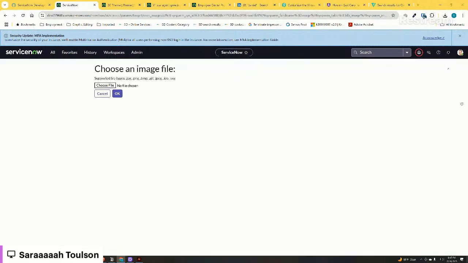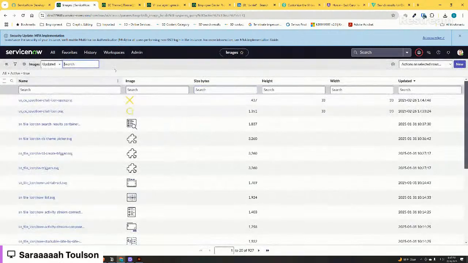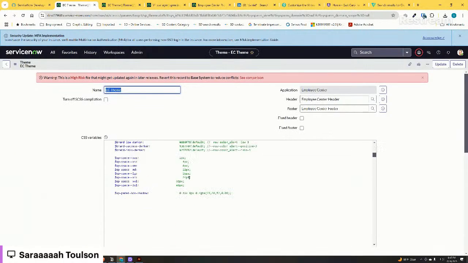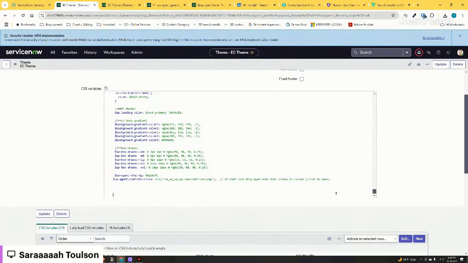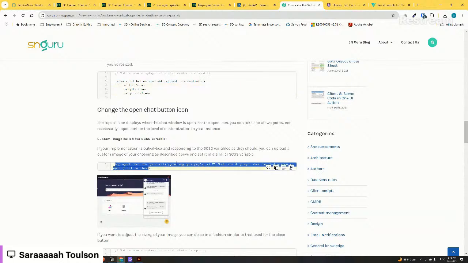Now we've got our open button. Okay, I'm copying this name down because, again, this is what we're going to need. And then we're going to go over to our theme. And we're going to try doing this right here.